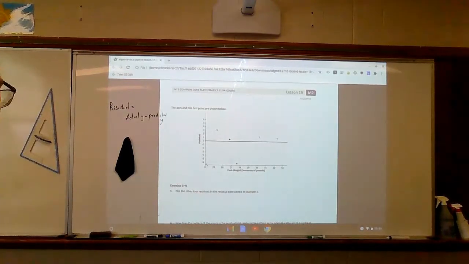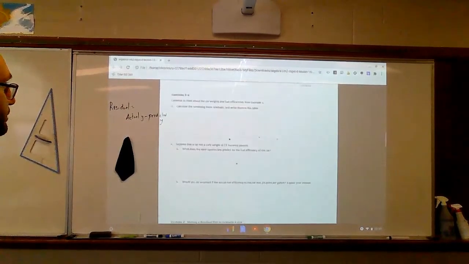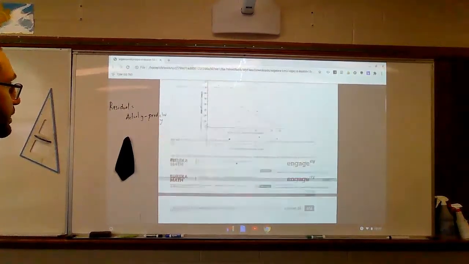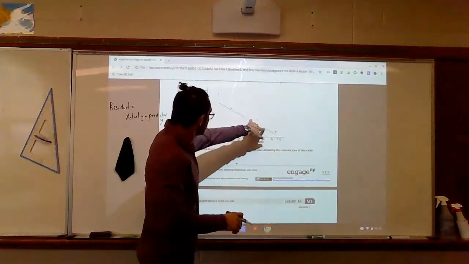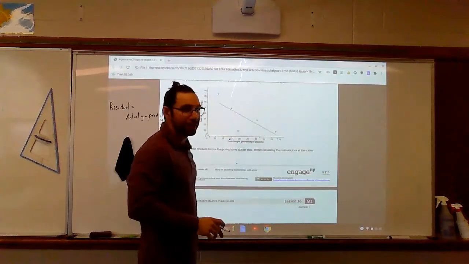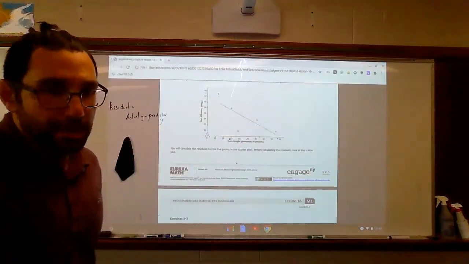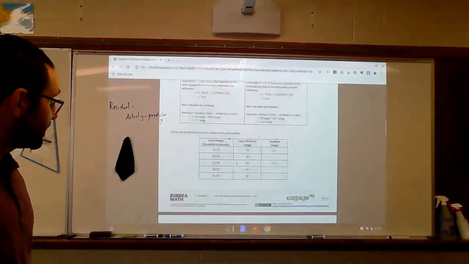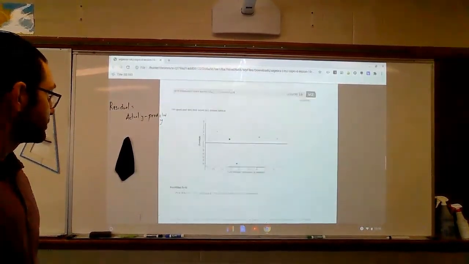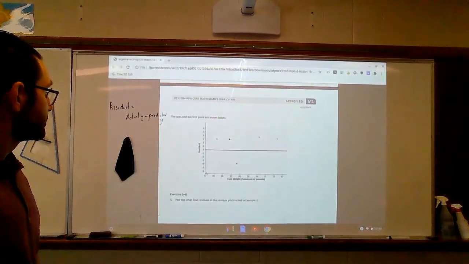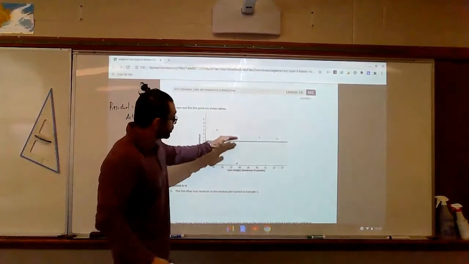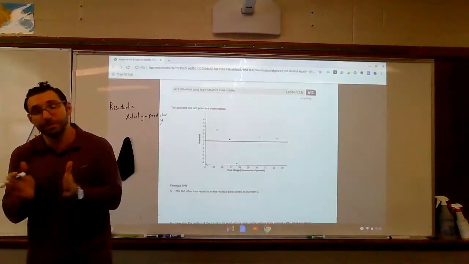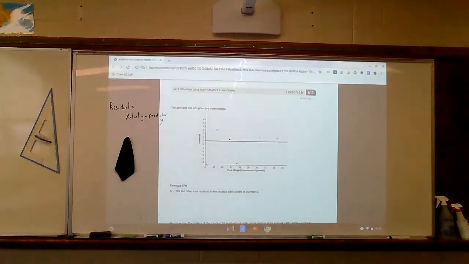And you might be like, what do you mean, Mr. H? Well, let's go back up. Let's go all the way to this. All of these points were closer to my line than this one negative. So as I look at my actual residual plot, the points above it should be closer to that line because they were closer to the original line, which means the residual is not as far.